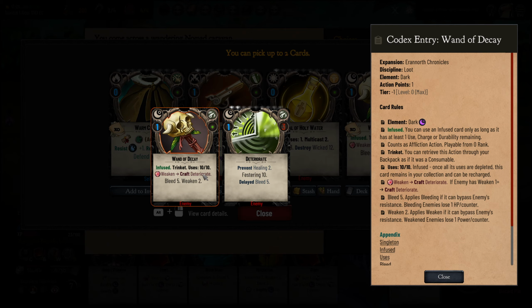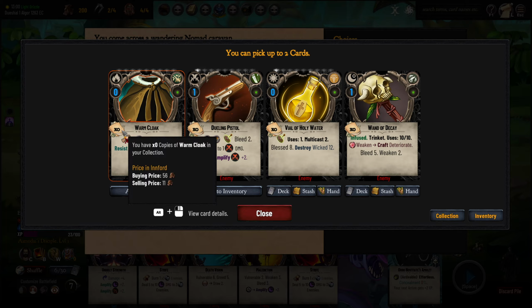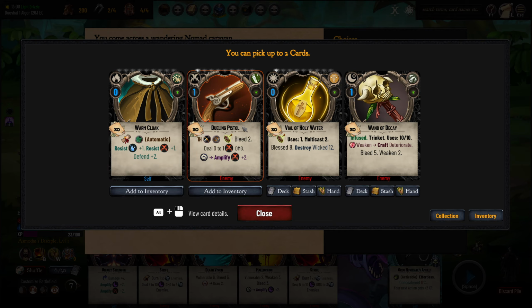And then if the target that we use it on already has weaken on it, it will craft a deteriorate. But sadly, it's an affliction card that requires 3 affliction, so we won't be able to use that card at least, which is annoying. But it's a temporary card anyway. But this we can actually use. I mean, this is pointless, right? This is not gonna help us at all right now. I mean, it can apply bleed, but that's about it for 1 AP cost.